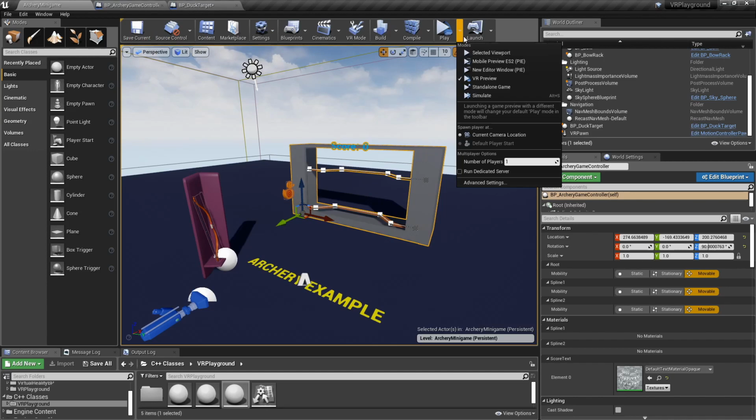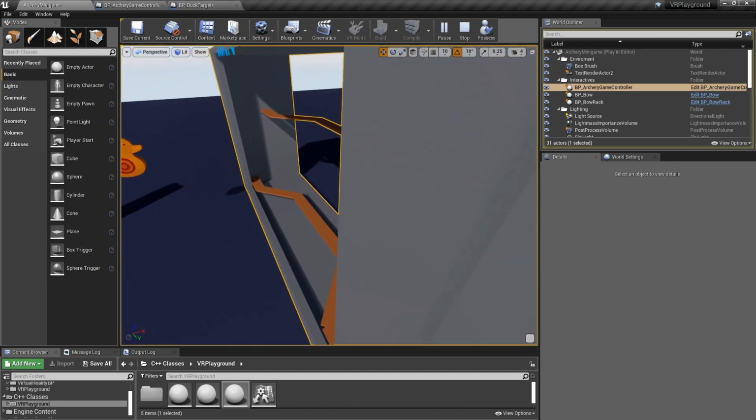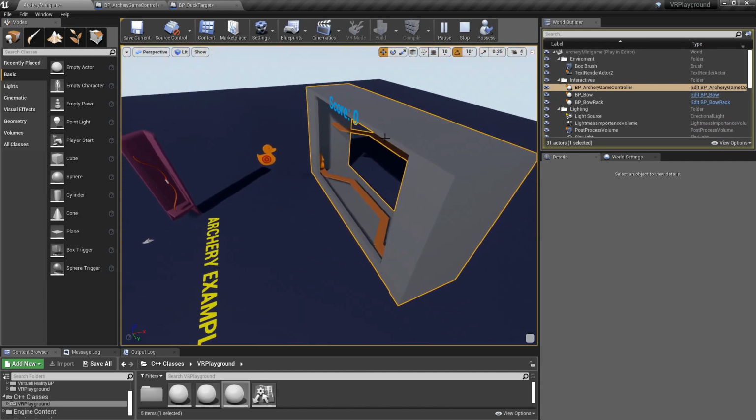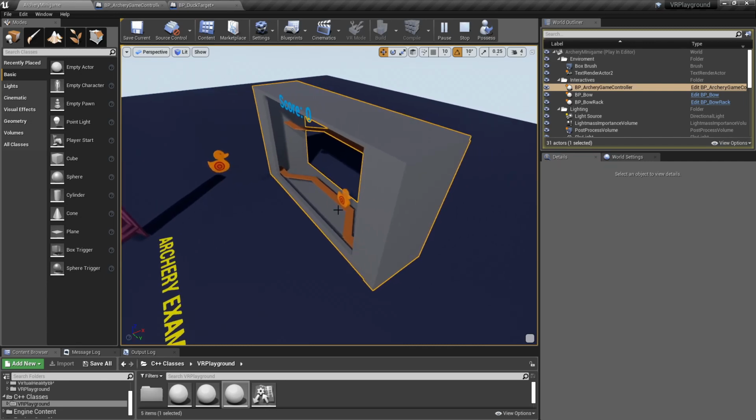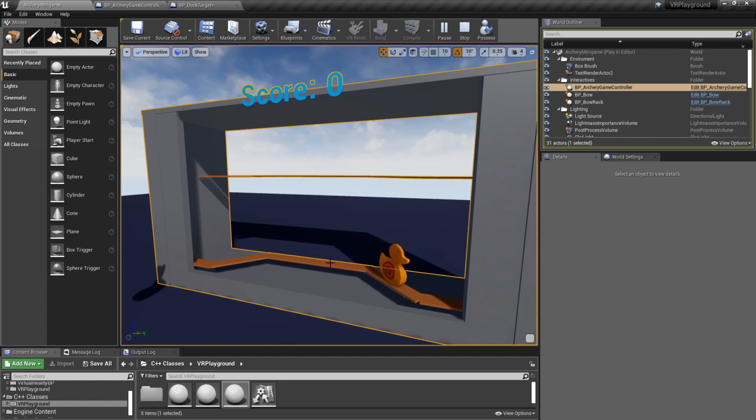Okay, we can test this archery game controller if we simulate. So we will see what's happening. So we have the first target on the bottom one, another one is there. So we have 4 in total. They reach the endpoint and they go back to the initial point. And if an arrow hits any of these targets, the target will stop and go back to initial. And that's it. That's everything for this minigame.